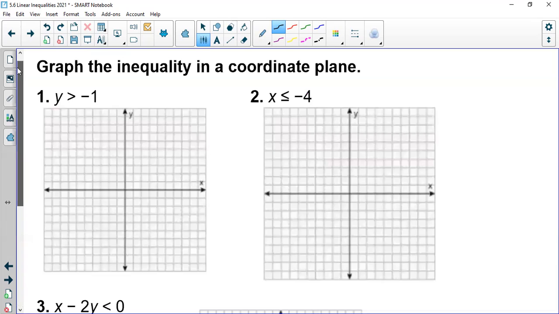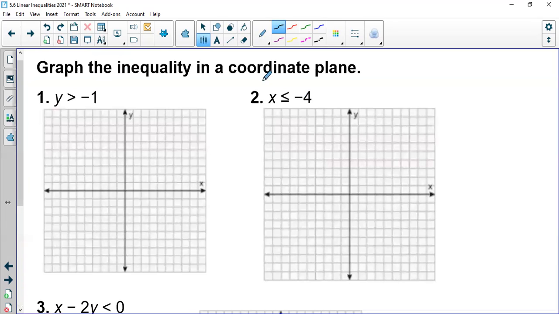All right, couple more examples. Here we've got horizontal and vertical lines that come into play, so a little flashback to those. Here we have y is greater than -1. So notice this is going to be what type of line? We're going to have a dashed line here. So we're going to graph y is -1. So y equals -1 is right here.